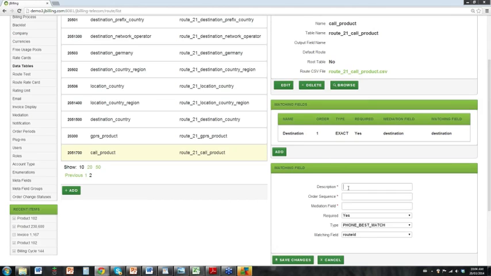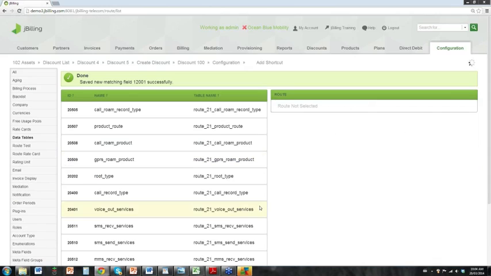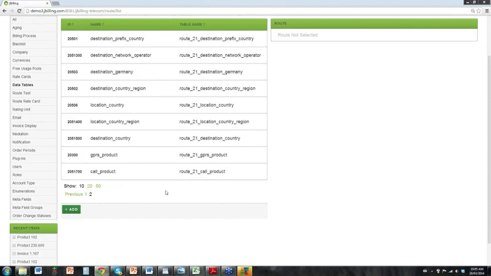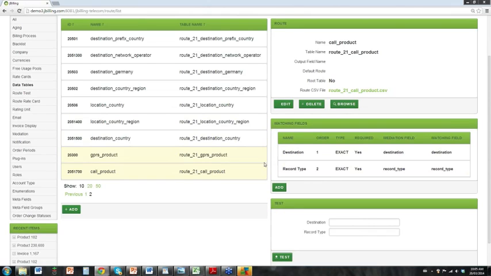So again, this is very customized to the scenario that we're looking at today. It could be completely different for your particular setup. But we do need matching fields in order to have the system be able to define what it is that it's processing. So that is a high-level overview of our data tables.